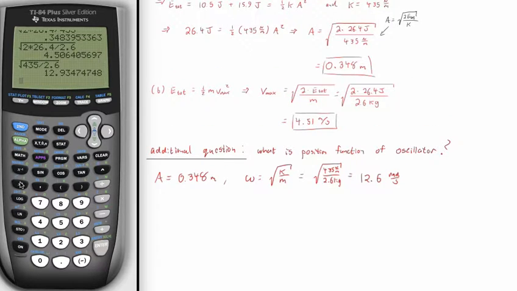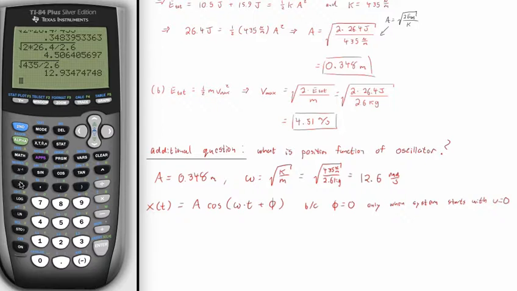Okay, and so then our position function is going to take the form A cosine of omega t plus phi, because we have to acknowledge that we're not starting at maximum stretch, because cosine with a phi of 0 applies only when the system starts with velocity equals 0. But it's definitely not the case. We're starting with non-zero velocity. And in fact, we can find out exactly how much velocity we start with.